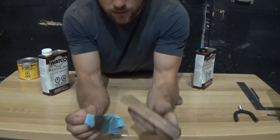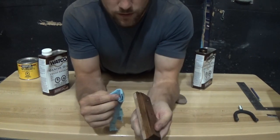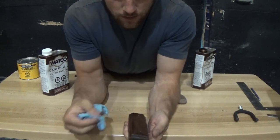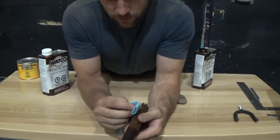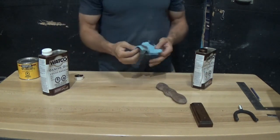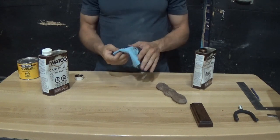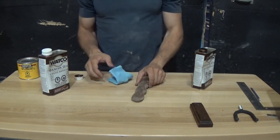That's looking really nice — makes a big difference. I think that looks excellent. I'm going to quickly put a little bit on the back too, just for the sake of protecting it. I'll let that dry and see if it needs another wipe. I'm going to find a nice clean section of this rag and use Danish oil on this one as well, but with a different color.